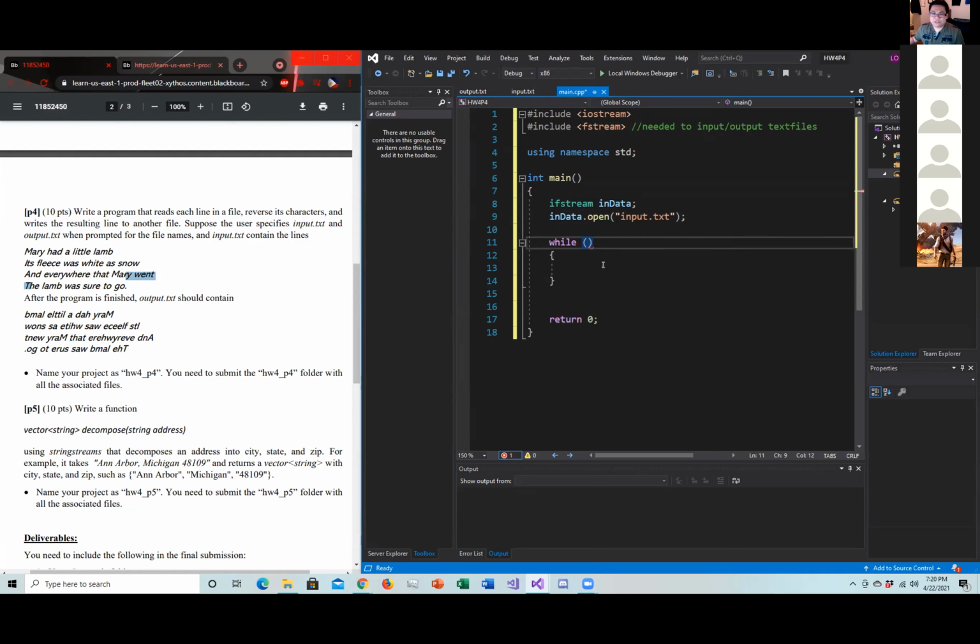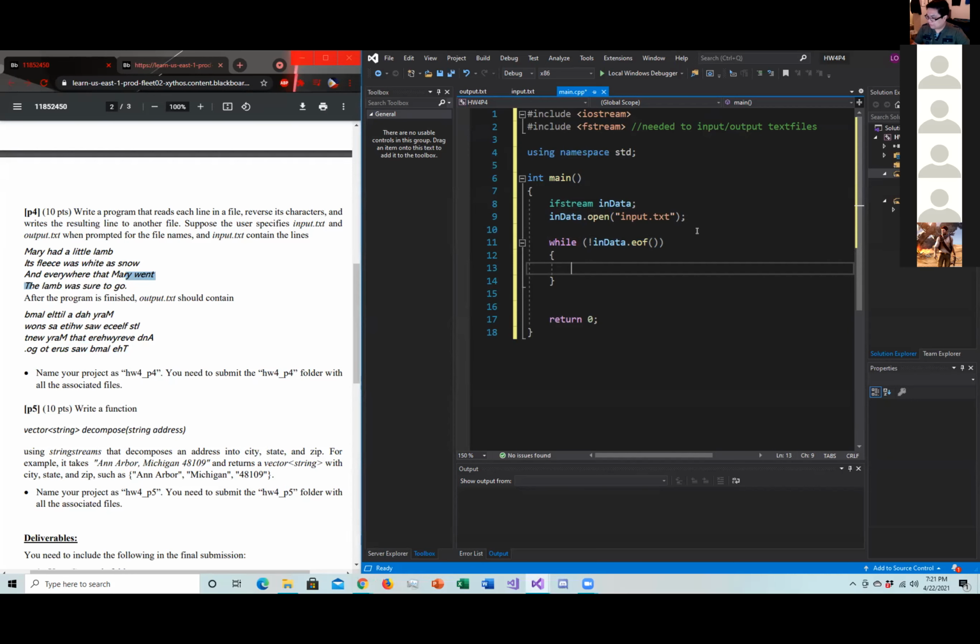So what you should do is put the ifstream variable that opened the text file in. For me, that's called indata. And you should say dot eof open close parentheses, and you should put an exclamation point there in order to say not, right? So basically this is saying while we haven't reached the end of the file, right? Okay. So far so good.